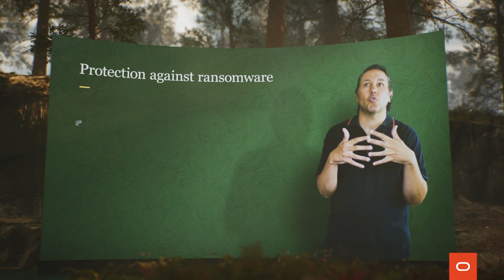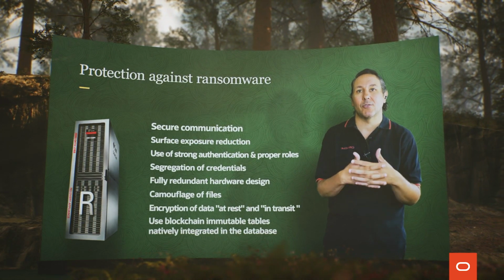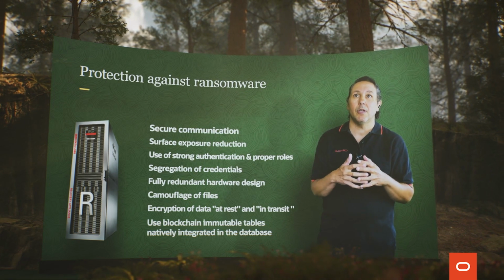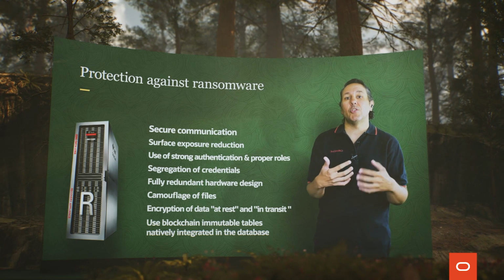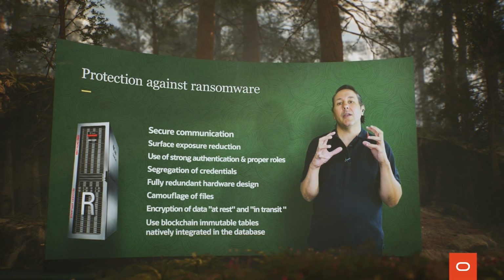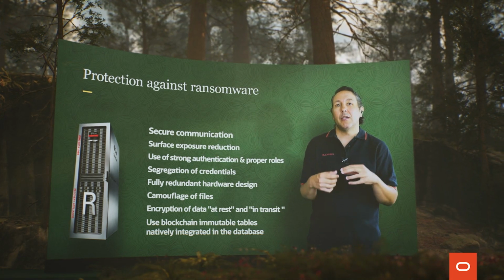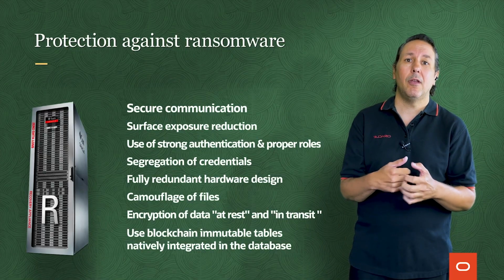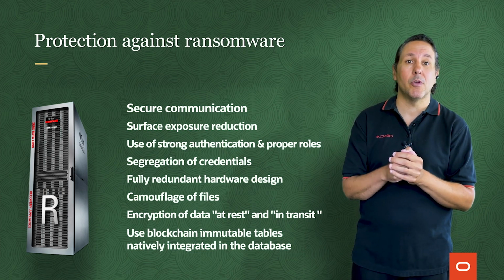And in that case, how can ZDLRA help? So the recovery appliance, as I mentioned, has tight integration with the Oracle database. It's using strong authentication, and it's not using traditional communication methods. It's using communication methods that are built into the Oracle database, and that strong attachment reduces our overall attack surface. The data itself is partitioned inside the recovery appliance, so each database is stored in its own individual location. And the hardware is designed to be redundant, so there's no single point of failure. The files actually aren't stored as traditional database files. They're stored in a relational database structure, so it's more of a camouflage effect for the backup files themselves. And then, of course, if you're talking about security, you're also going to be talking about database encryption, which involves TDE.